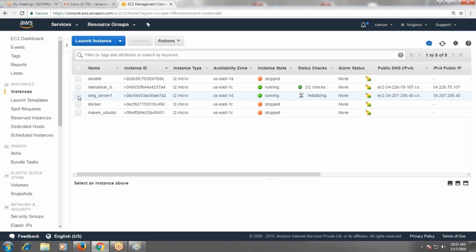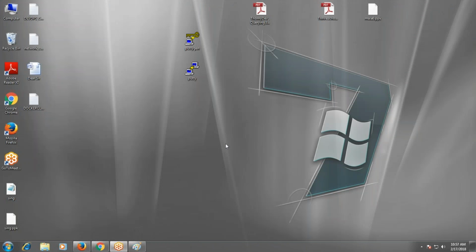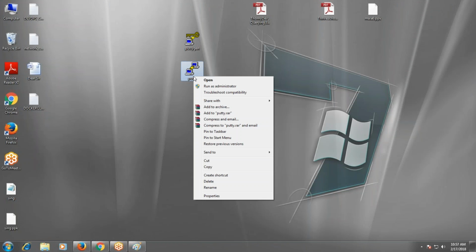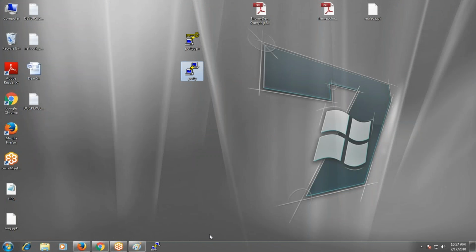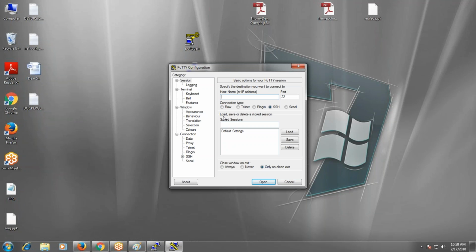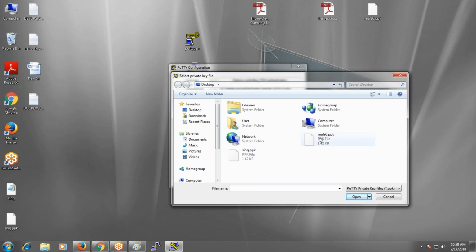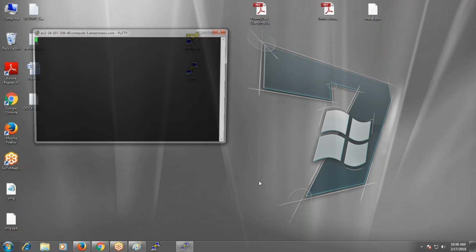Now my machine is ready, Singapore server. Let me connect with this machine. Copy, SSH, I need to authenticate, browse, I give my key, open.